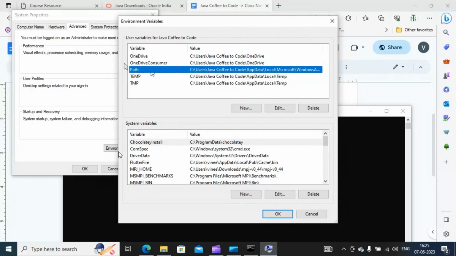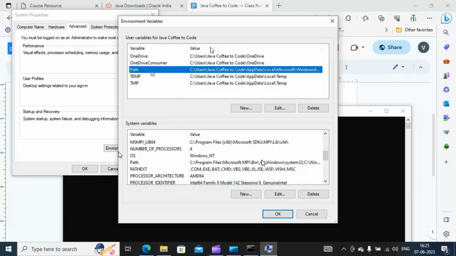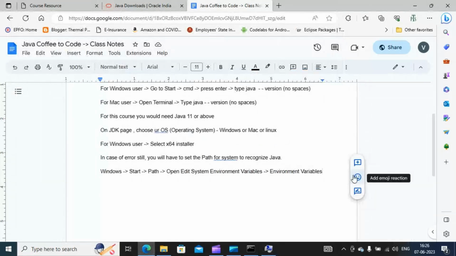This is for the local user, and this is for the entire system. So we will go to the entire system. So I'll just mention here: from the bottom section, that is system variables.